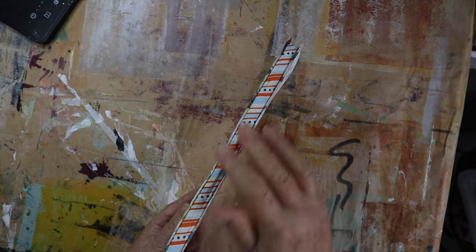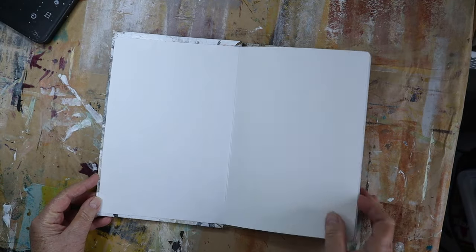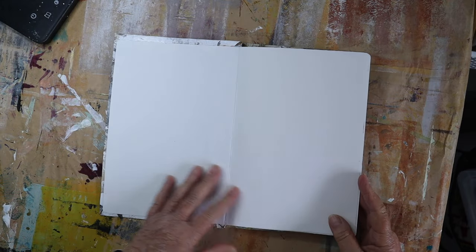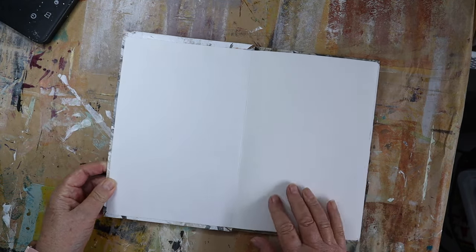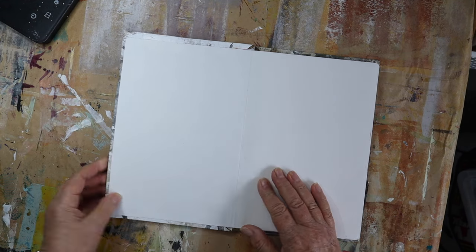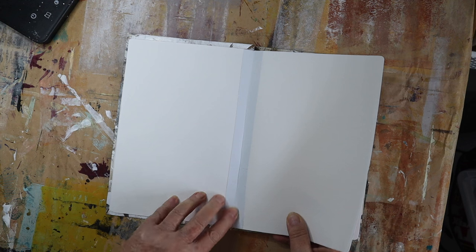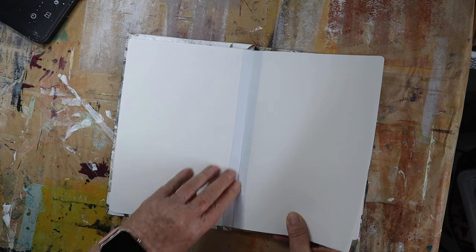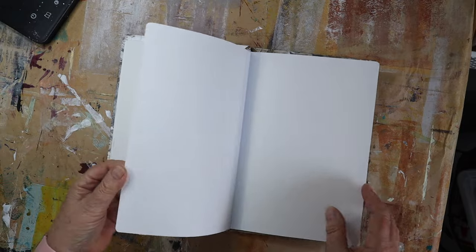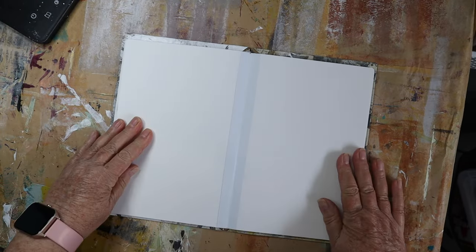And this is the finished book. So there's this cloth spine cover, and this is what it looks like. I probably could have made my cover a little smaller. I have an uneven gap at the top and the bottom, but that was mainly because of the way I placed it down, and I didn't realize I hadn't centered it properly. So it's about a quarter of an inch on one, at the top or the bottom, and about an eighth of an inch at the other.